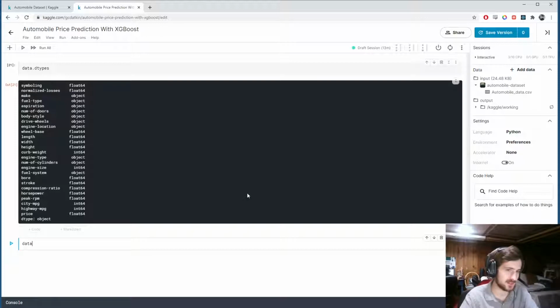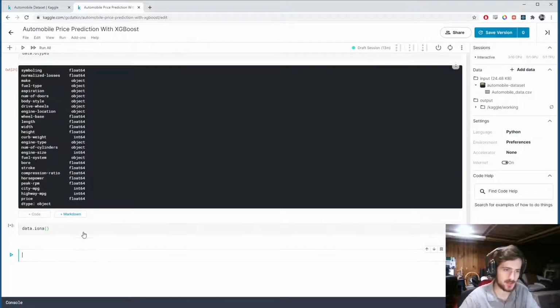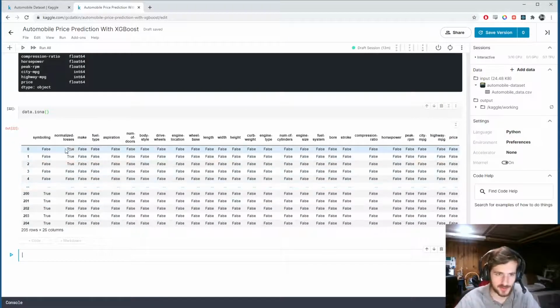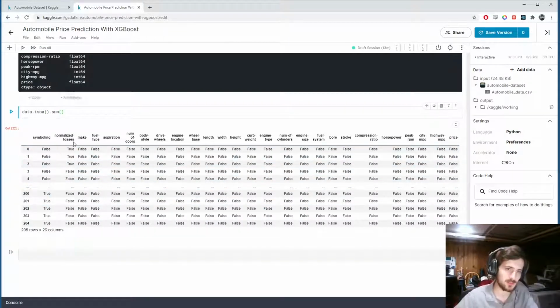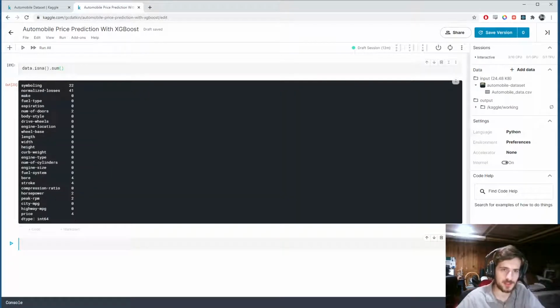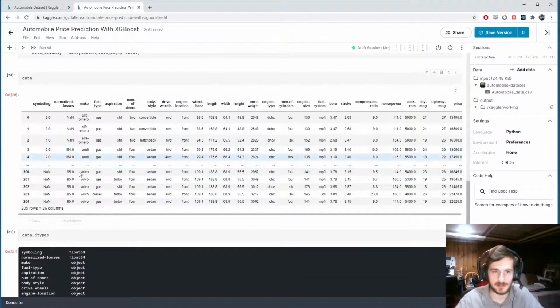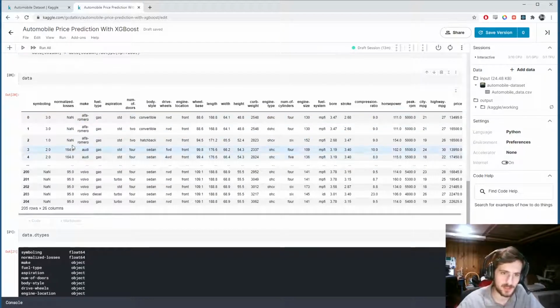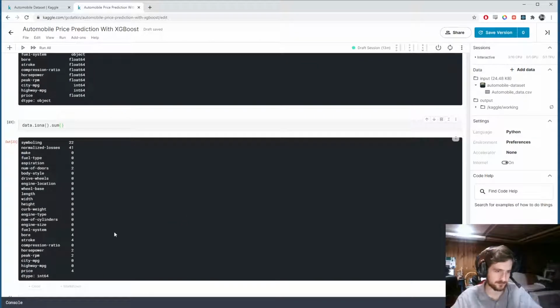let's take a look at the missing values remaining. If we get the isNA matrix, that's just true or false whether or not there's a missing value in that location. So if we sum over the rows, we'll get the number of missing values in each column. And we know that anything that's numeric here can be filled with the mean of the column. So what I mean is this can just be filled with the mean of all the other values.